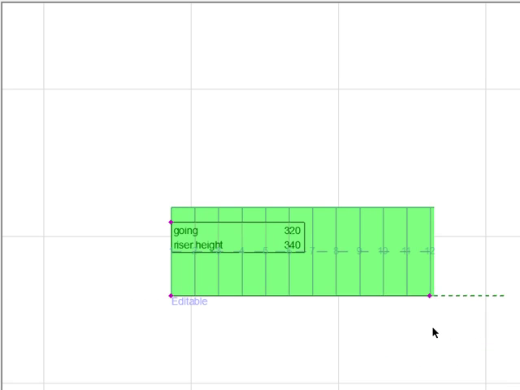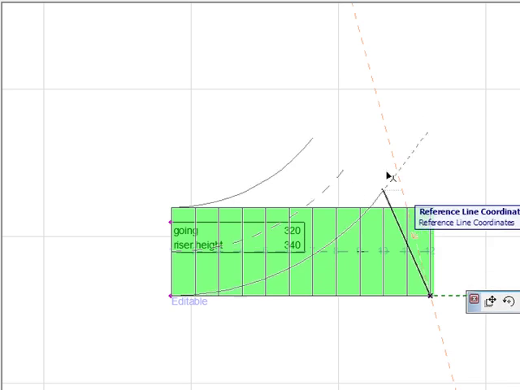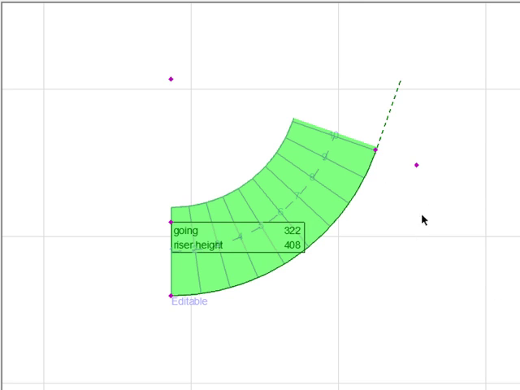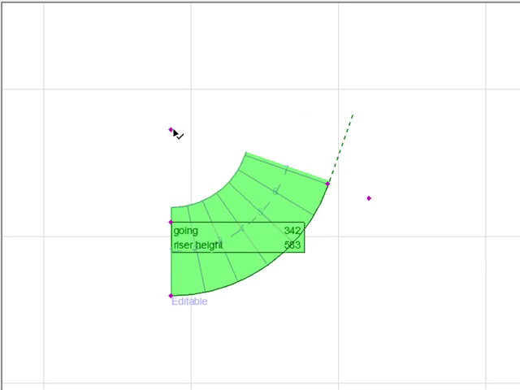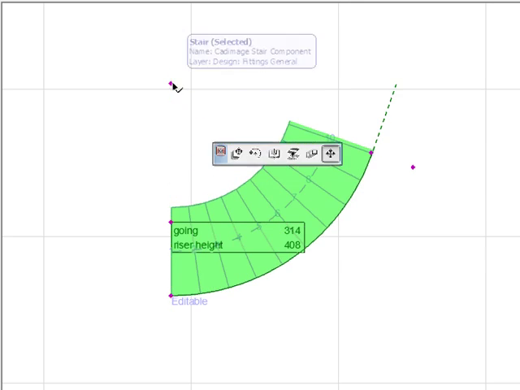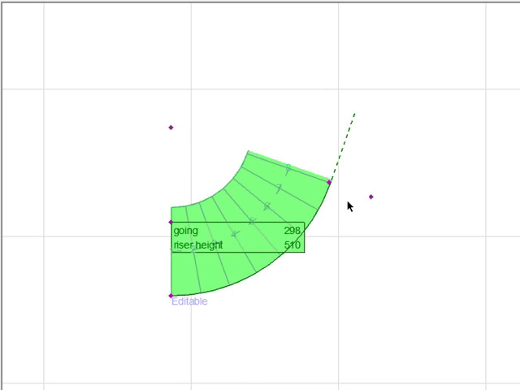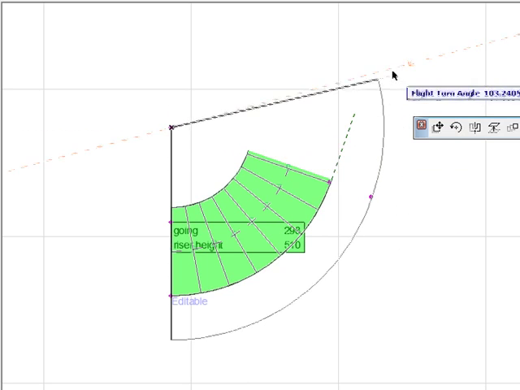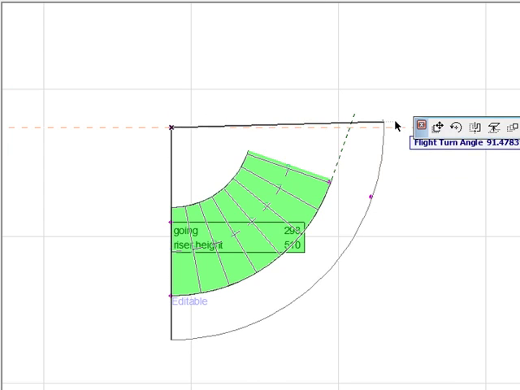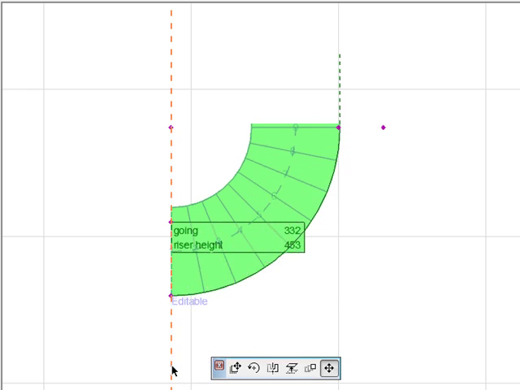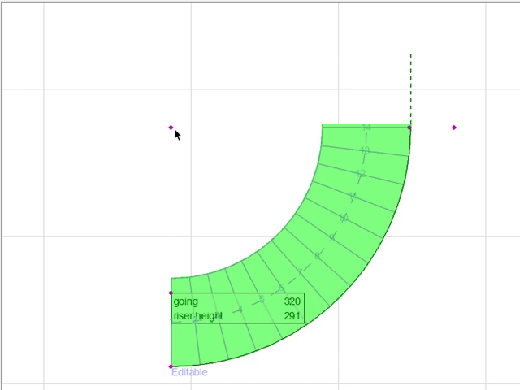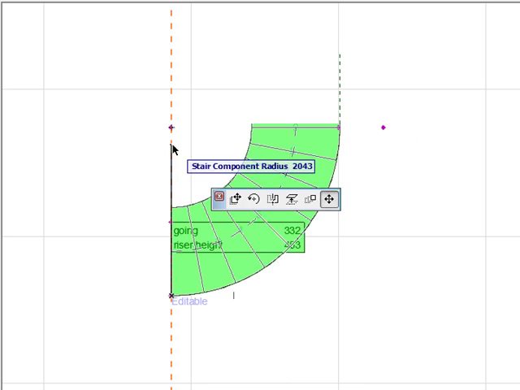Another thing you can do is to pull the end of the flight up or down to curve it into an arc. Move the center hotspot to adjust the arc radius. Move the outer hotspot to adjust the arc angle. You can also use the initial hotspot to adjust the radius. For the first flight, adjusting the radius while maintaining a fixed center point can sometimes be useful. In most cases, it makes more sense to adjust the radius by moving the center point.